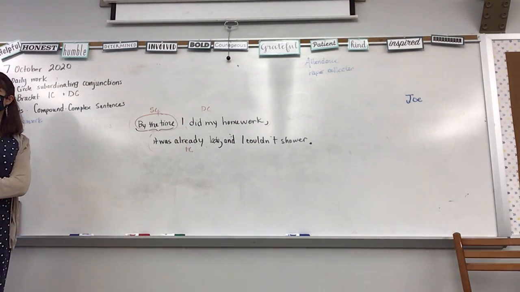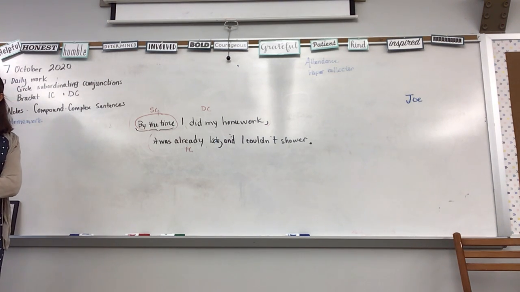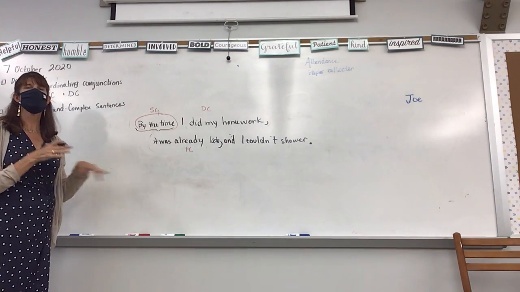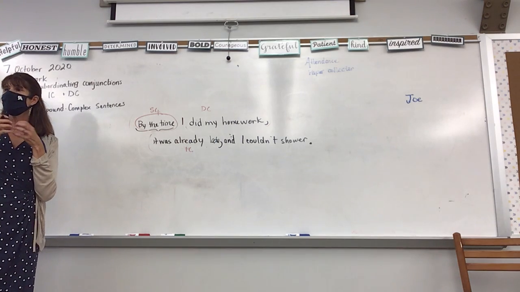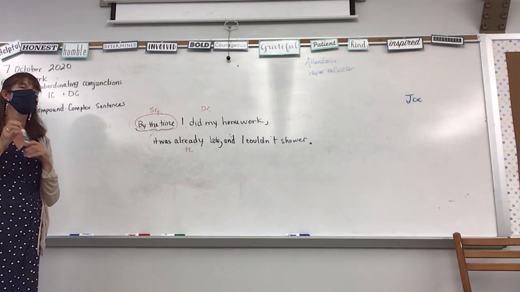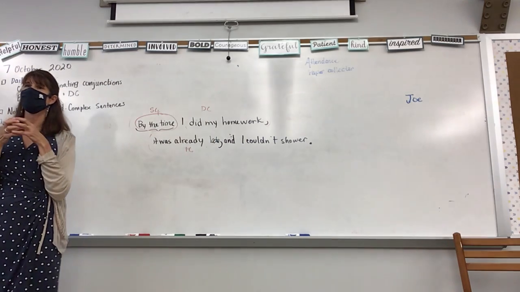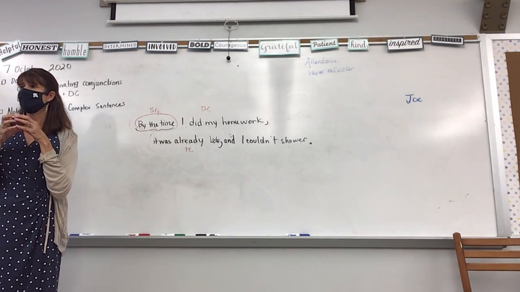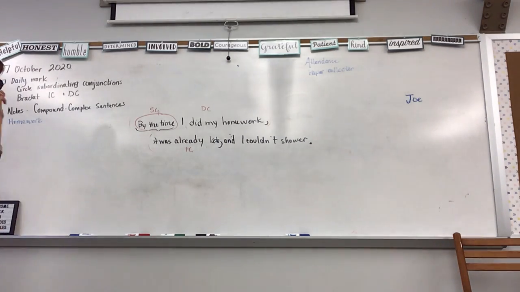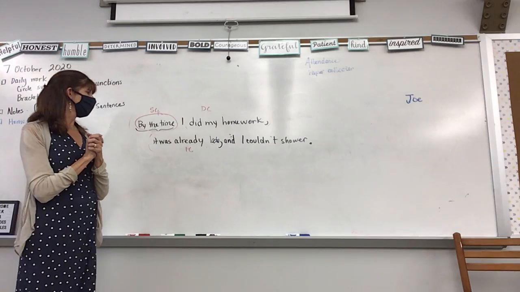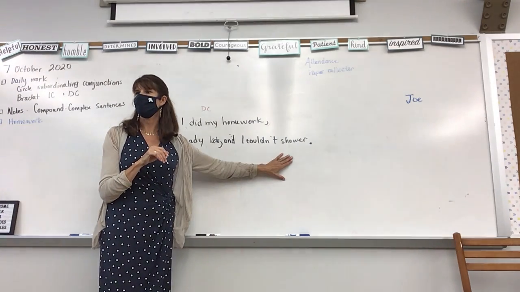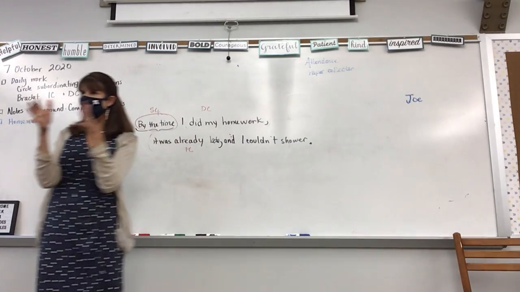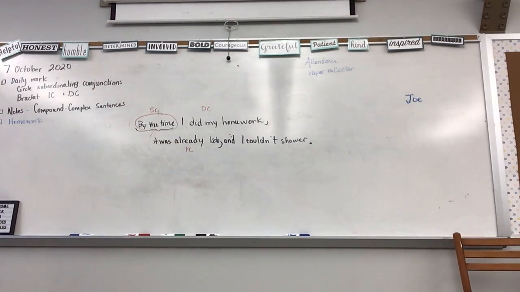Yes, okay? Now, the whole point, there's a lot you do in IEW that's very artificial just to learn a skill. And that's what we're doing today. We're doing something artificial. We're just making up sentences. But I want you in your short stories, when we start editing those next week, I really want you to be paying attention to having some compound complex sentences. What a lot of people will do is, left to their own, they will do simple sentences. So, I did my homework. It was late. I couldn't shower. So you can see those three simple sentences are very disjointed. So you put them together. By the time I did my homework, it was already late and I couldn't shower. It's better, okay? Isaac, questions?